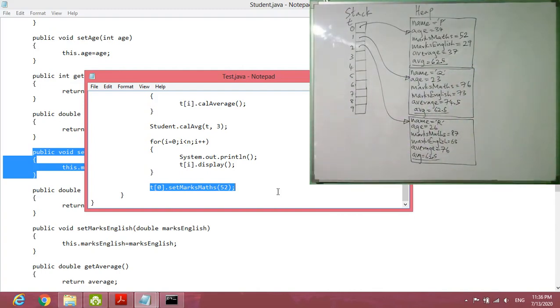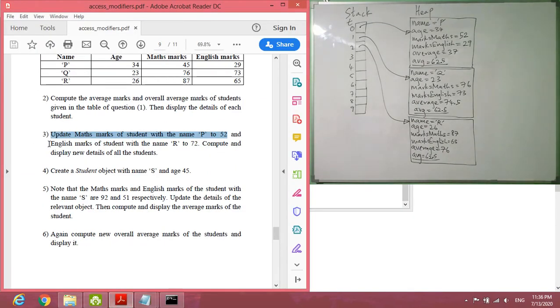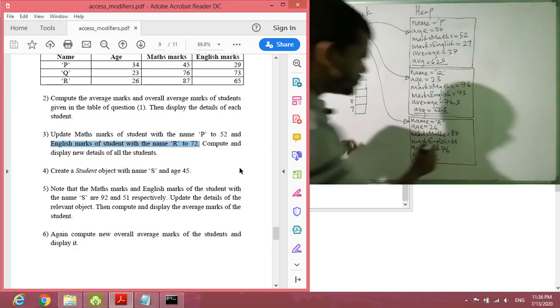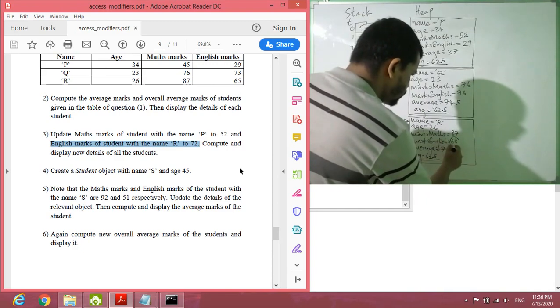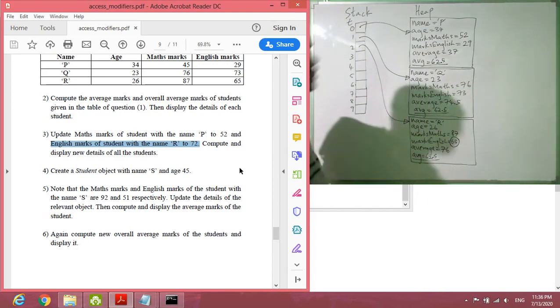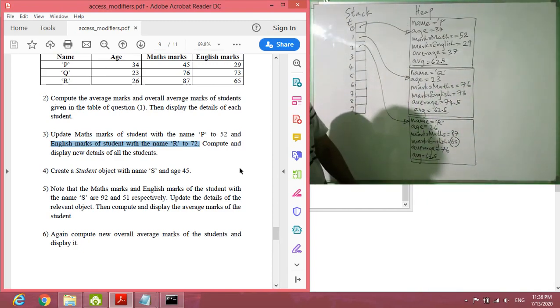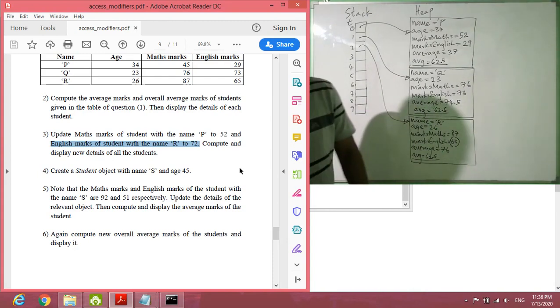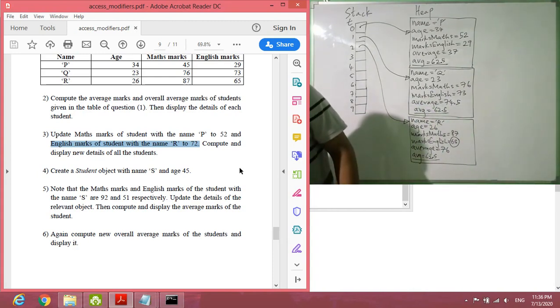Then update English marks of a student with name R to 72. This one here, English marks, you have to change it to 72.